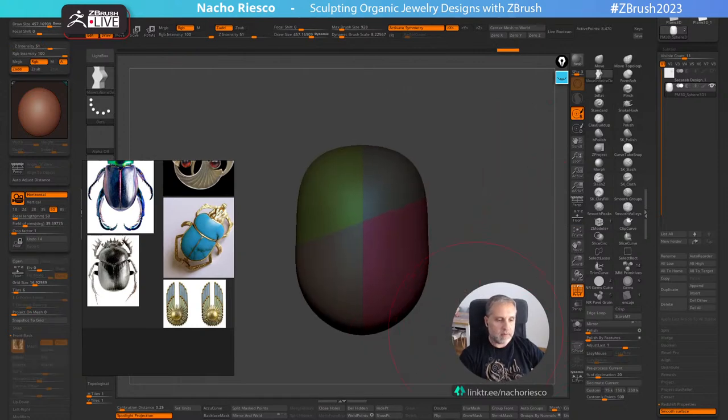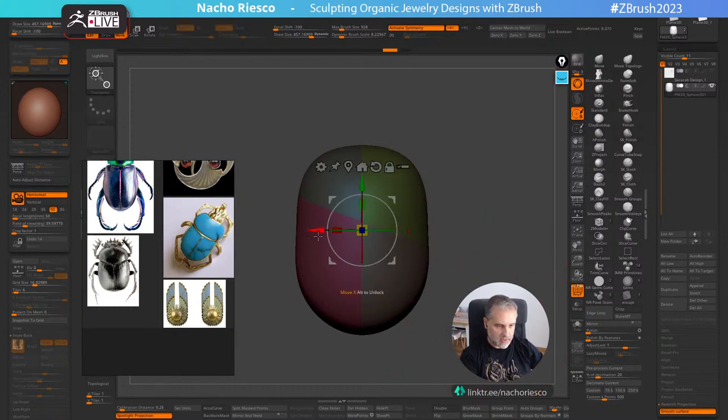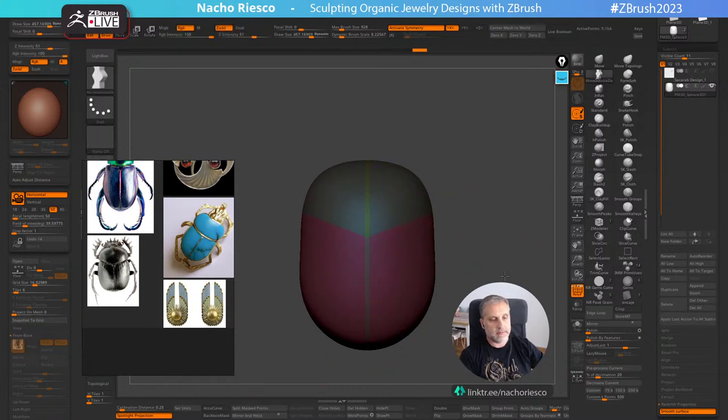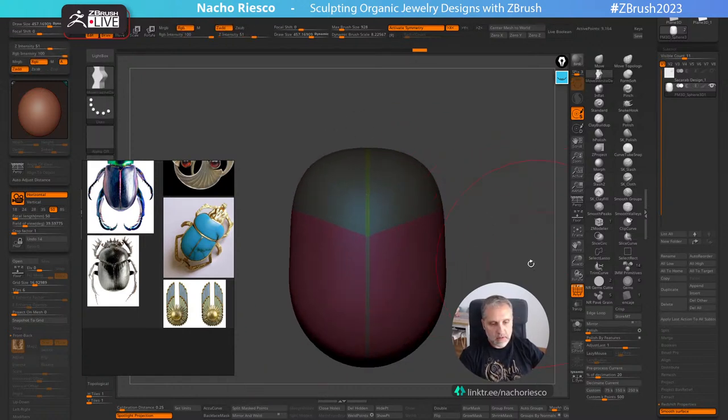So now we have here mirroring well. Now this side, we need to mirror the view on the x-axis, send it from the left side to the right side, and now we can mirror around well like this. Let's push it to the left a little bit like this, and now let's start merging different polygroups.